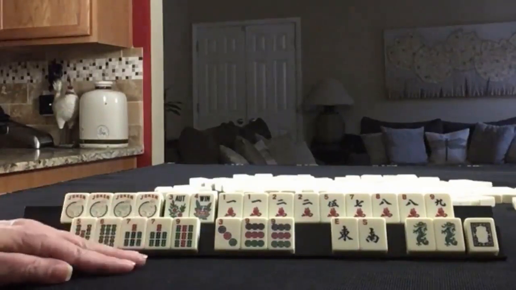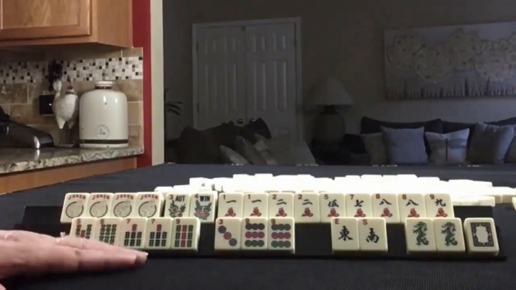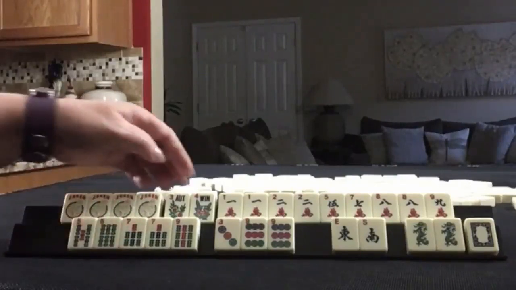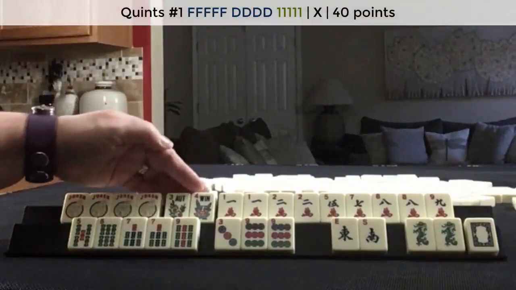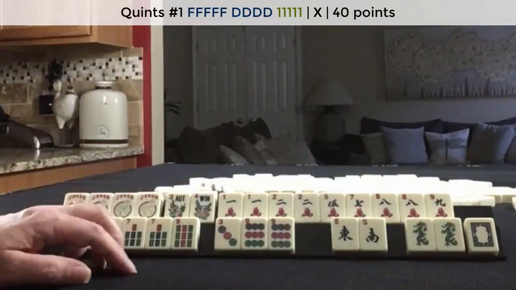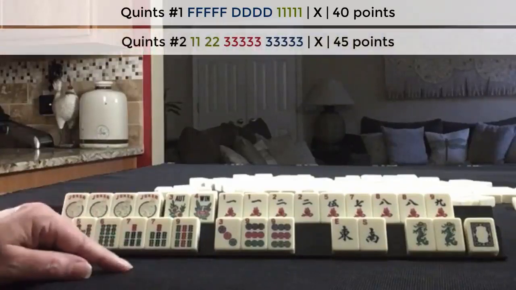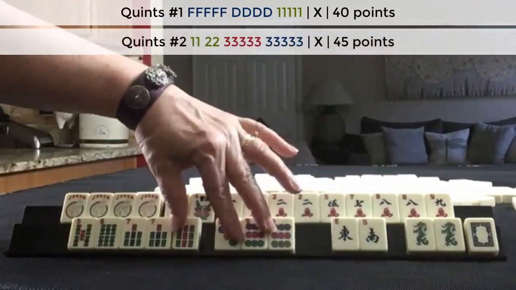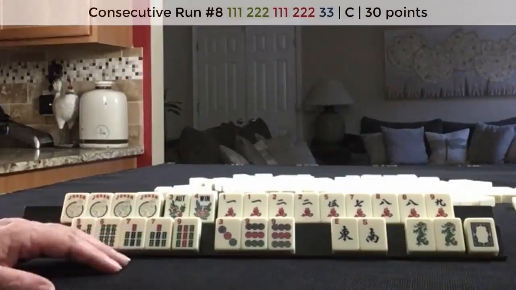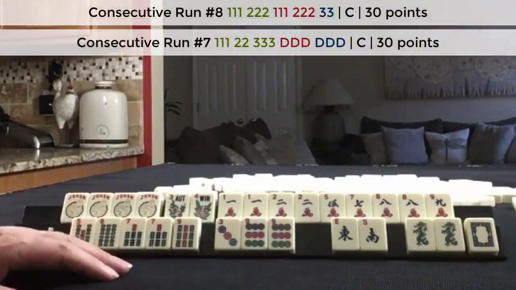If these were my tiles, the first thing I thought of is we got to do a quint, but we do not have strong multiples. We have pairs. If I were to do a quint, I would maybe try for the first one with flowers, dragons, and one of the multiples. But then I thought about another potential quint with consecutive tiles in like numbers, 7, 8, and 9. 7, 8 pairs, quints of nines. Then I thought, what about a concealed hand and consecutive run with opposite dragons?